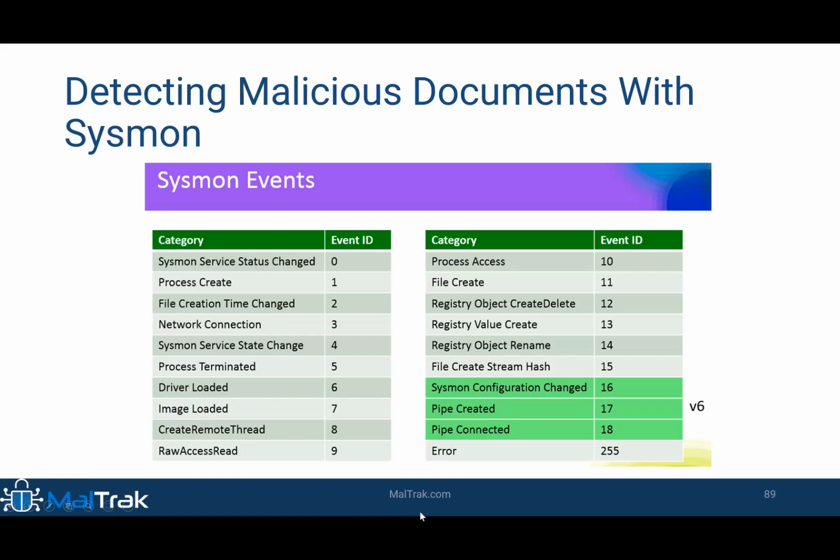And in general, process create means a process has been executed, right? File creation time changed means the creation time or date of a file was changed. This is a technique the malware uses to hide details: they can change the creation time of a file, so they can say this file wasn't created yesterday, it was created 5 years ago.